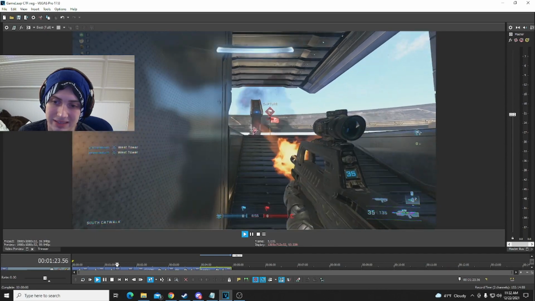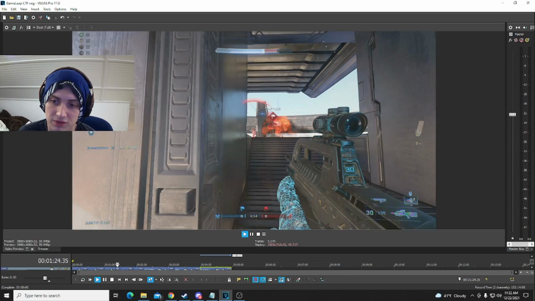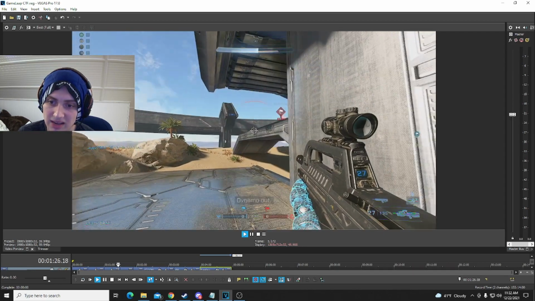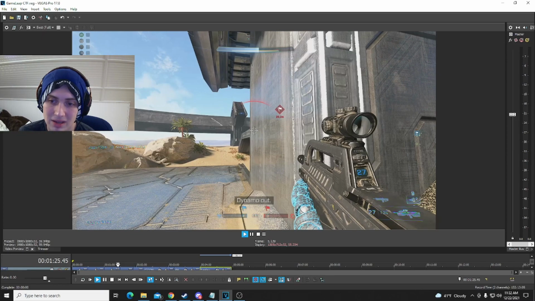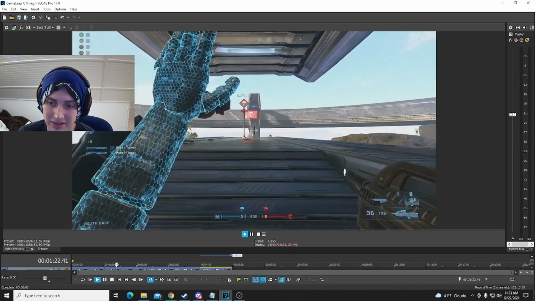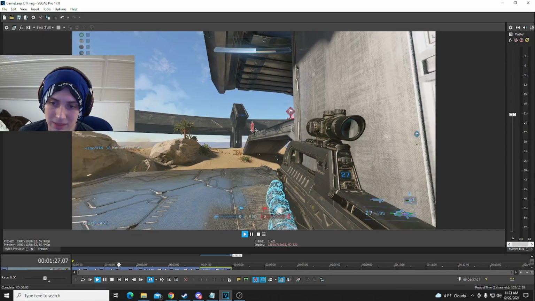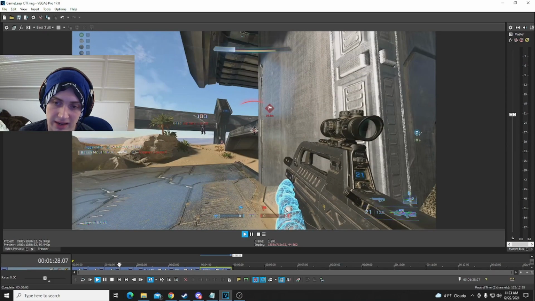Notice how I isolate each gunfight. Like this is a 2v1. I don't want a 2v1, I want a 1v1, so I peek out left, assuming someone's going to try and flank me, someone's going to go off the ramp, try and flank me, and kind of squeeze me here in the middle. So I peek left, and sure enough, this guy peeks out, and I get that easy 1v1.